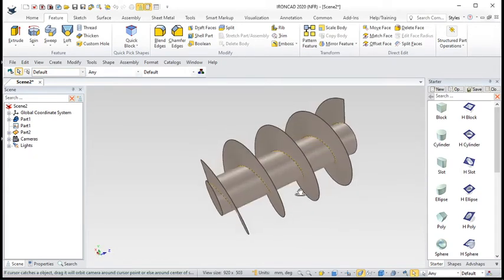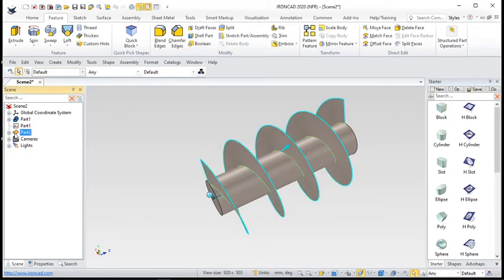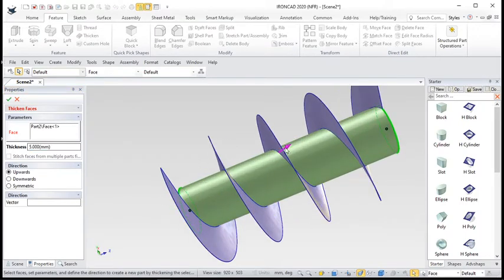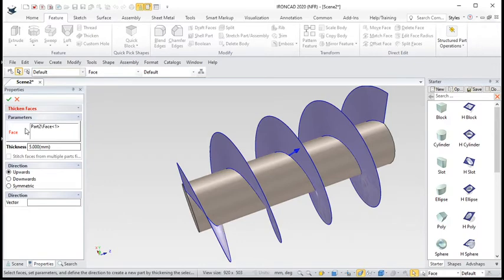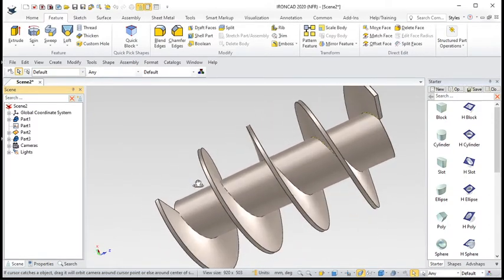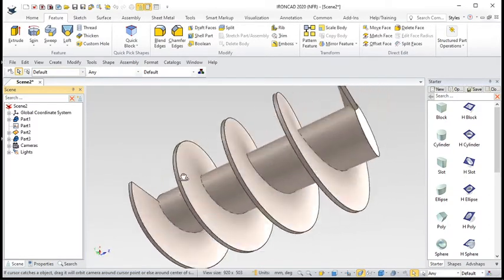Because this is a surface at the moment, signified by this icon here, that's a part there, I'm going to go to feature and select the thicken option. I'll pick a face, and let's pick that face there. It's showing me this arrow here, which side it's going to thicken it. I'll say that's fine, and I'll say 5. Let's make that a little bit more. Maybe we'll make that 8, and just say OK. So effectively we've thickened that, like so.